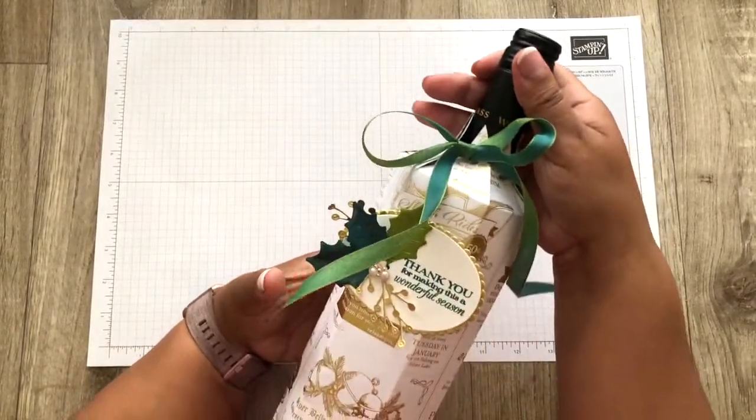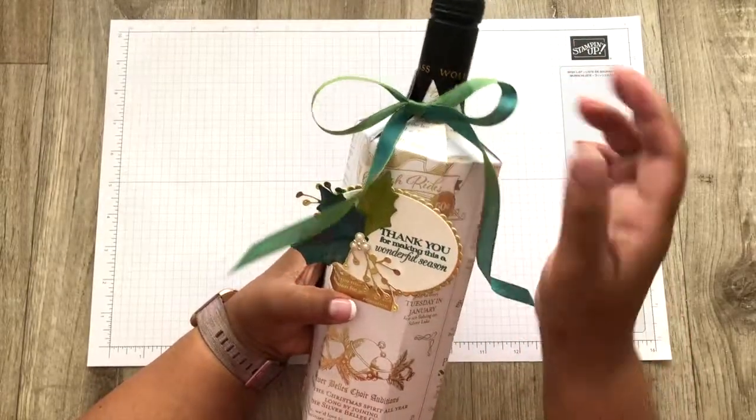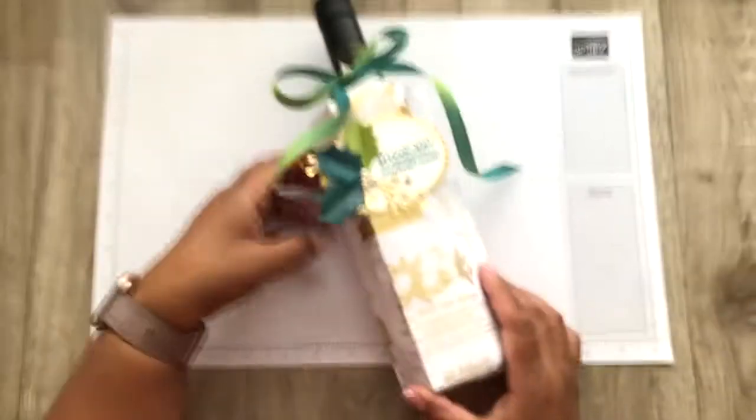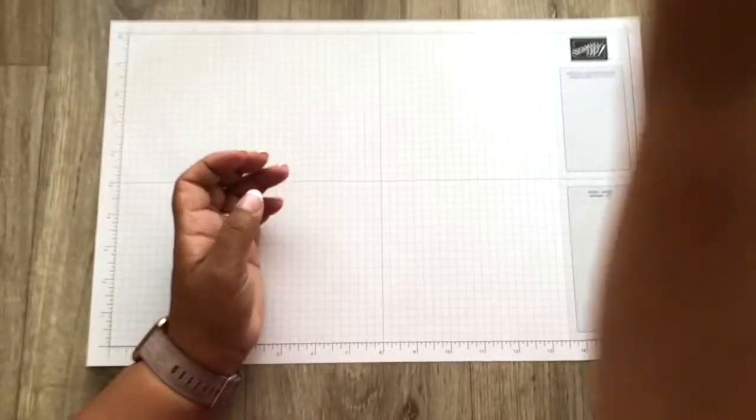This is a standard wine bottle. And they all come in different shapes and sizes, but this is just a standard, and you'll be having a look at the next one I make. So let's get started on this one.